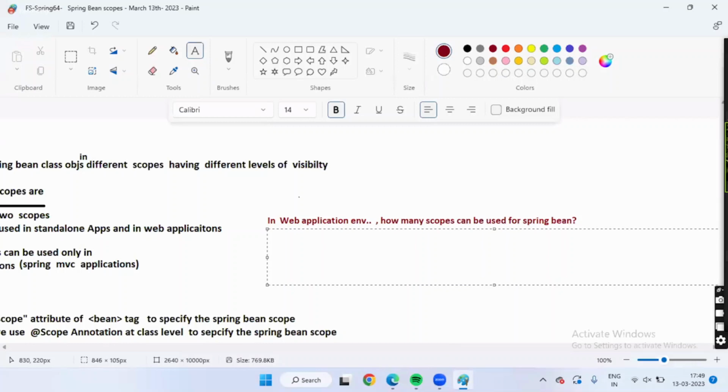What is the answer? 4 plus 2 is equal to 6.